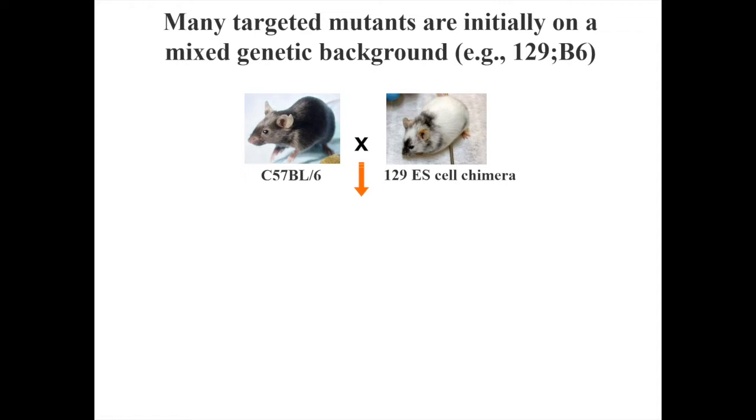What happened was that for many years, until very recently, the embryonic stem cells used for the development of knockouts were all coming from the 129 family of inbred strains, the 129S family or P or X1. There are different members of this family. So they were doing the in vitro work on these ES cells. They developed the chimera. Of course, I don't have time to explain all the technology now, but in two words, after obtaining the chimera with the ES cells that are targeted to the gene of interest, what we normally do is cross with the wild type animal to obtain what is called germline transmission, to be sure that the chimera is transmitting the targeted allele to the next generation.